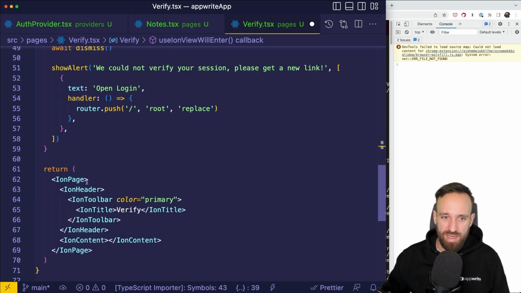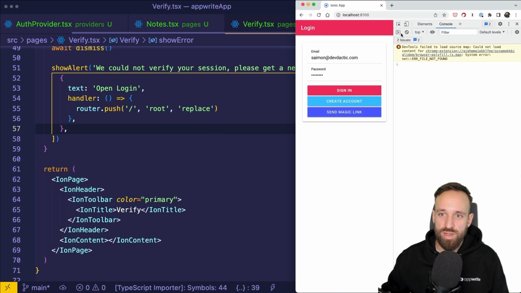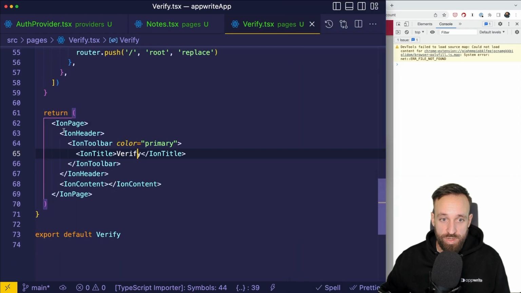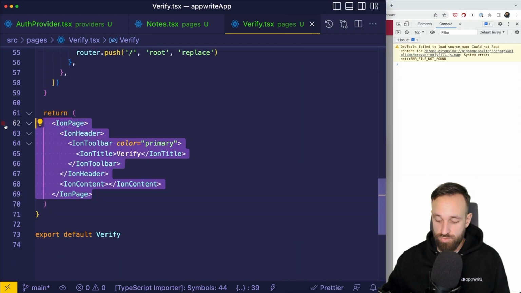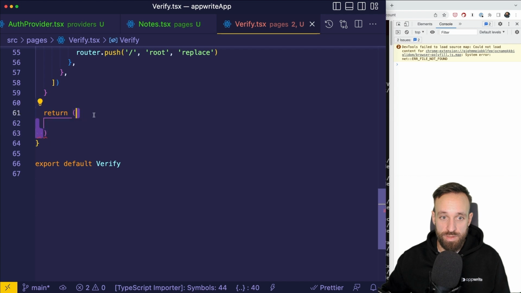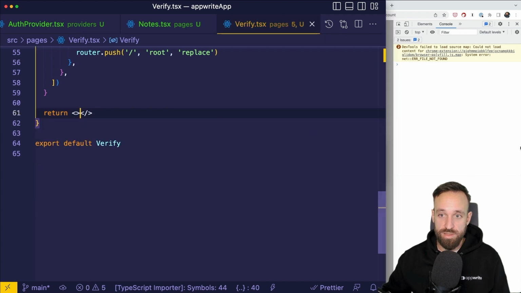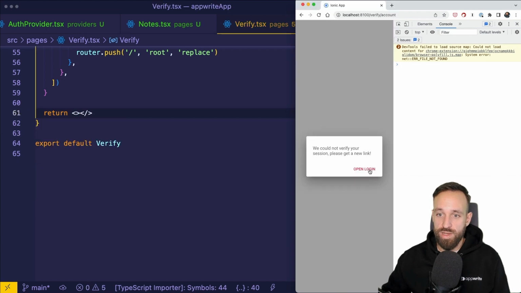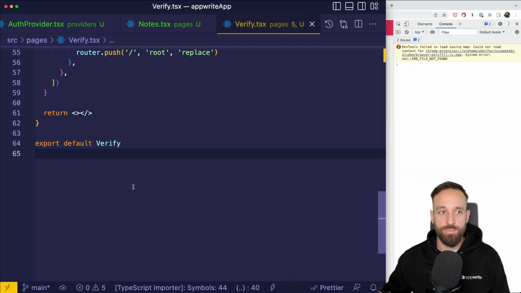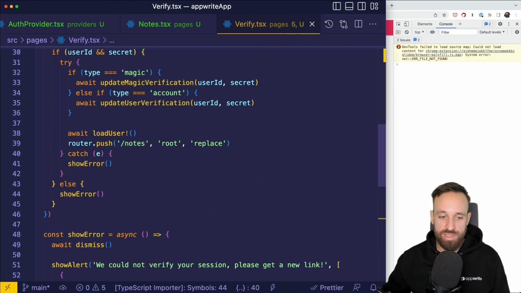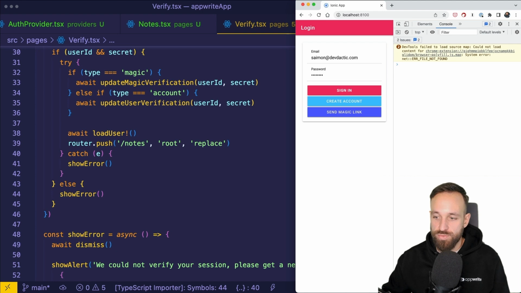And again, I think I could maybe even remove all the UI from our verify page. So even if we end up here, we don't want to see anything. Let's just remove this. Are you mad if I do this like this? No, I think it's fine. Okay, so that also means we should technically be able to completely verify our user. This is a big milestone for us.